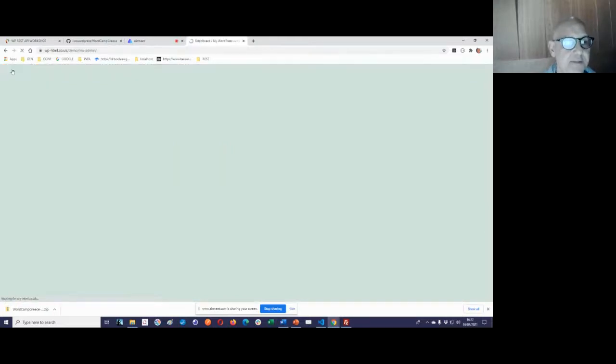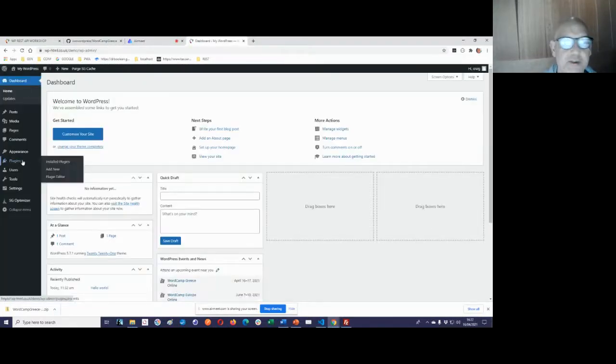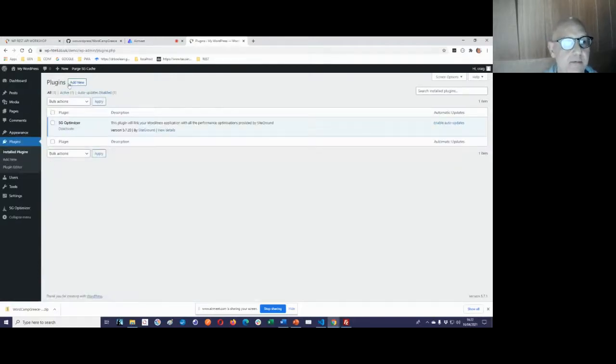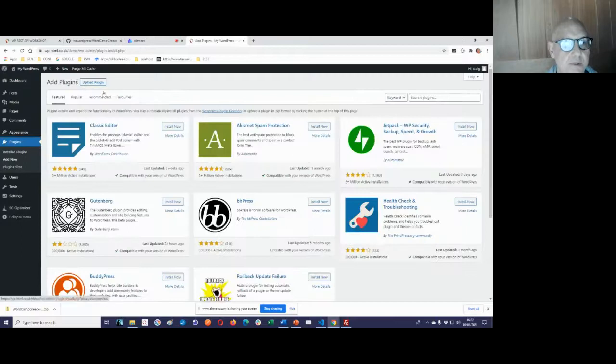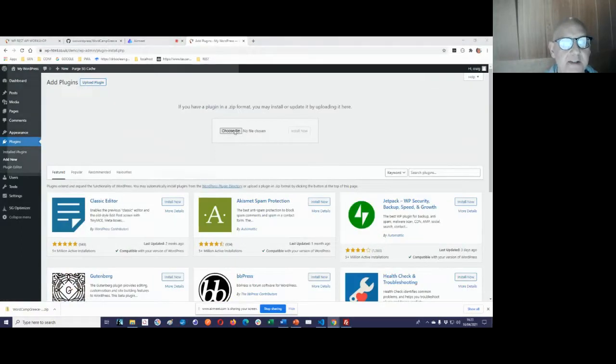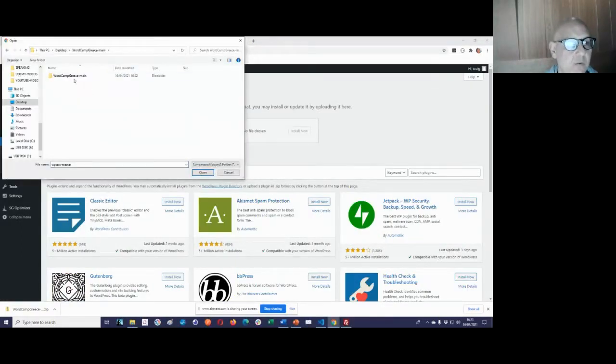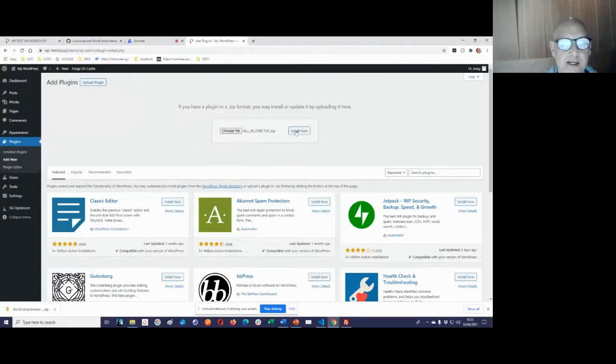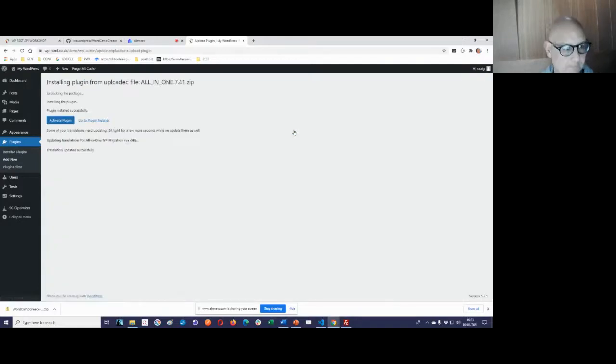I'm going to go to the dashboard, and we need to install one plugin to start with. Go to Plugins, Add New. In that download pack, we'll see All-in-One, the latest version of this plugin, which I'm now going to install and activate.